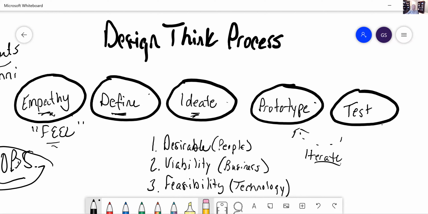And this is what we call ideate. We want to think outside the box. We want to be super creative, super innovative. And like I said, this is really what we touch on in 387 for you, is teaching you how to think outside the box, to be just very innovative and creative.